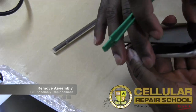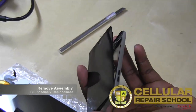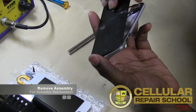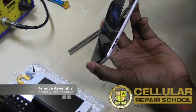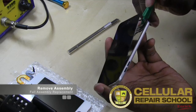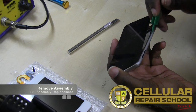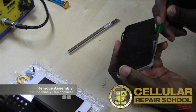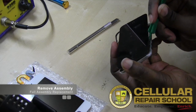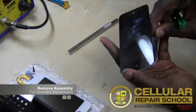And then what we're going to do is we're going to flip around on this side. Let me back up so you guys can see a little bit better, so not so close. What we're going to do is flip around on this side, and we're going to release the remaining tabs on this side. So you see we start right here at the bottom. And we're going to get under those tabs, kind of push in. Again, release. And I like to call it gentle force. You want to use gentle force.